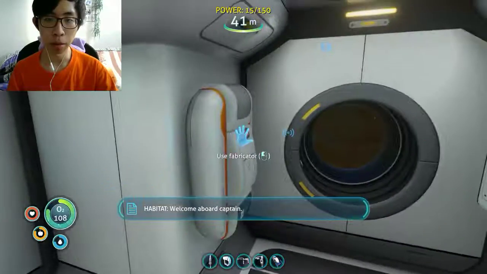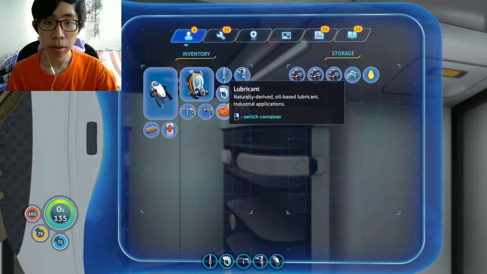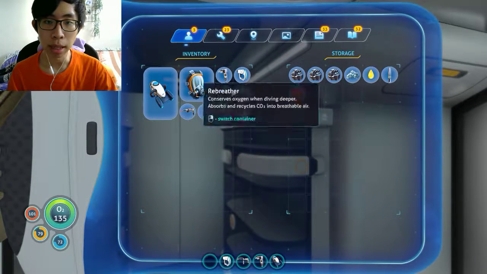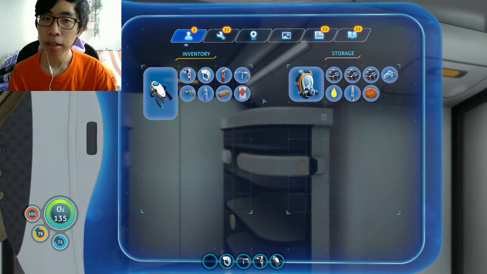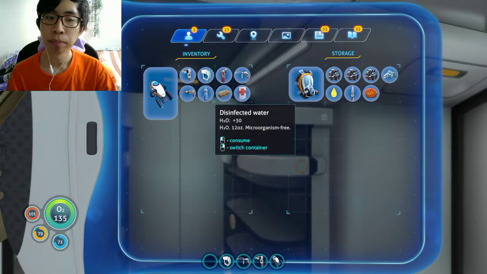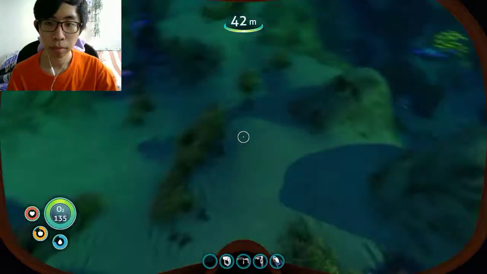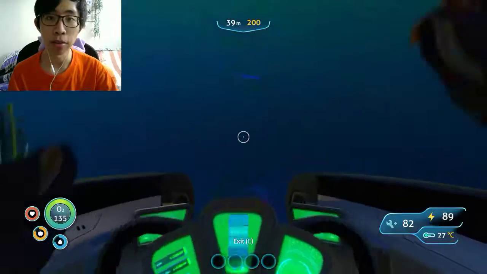But welcome aboard, actual oxygen in here. I'm gonna dump all of this in there. Yeah, probably take that. We don't really need a sea moth. Sea glide. Let's go. Let's go to the crash zone.